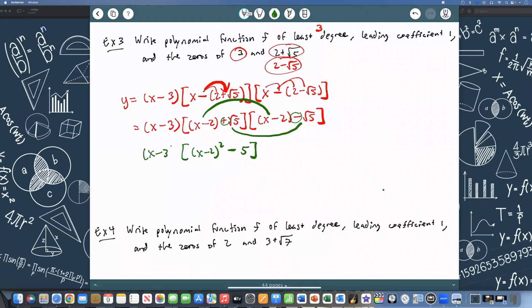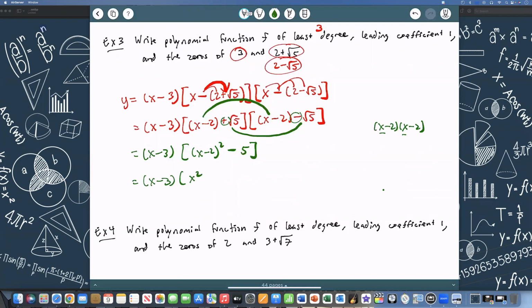Okay, so after you multiply the conjugates together, once again you'll have a binomial times a binomial, so simply FOIL this out. But x minus 2 squared, we would want to simplify that first, right? So if I do x minus 2 squared, times itself, remember, when I'm squaring a binomial, we have our pattern. Just the first term, so the x times the x is x squared. For the middle term, remember, it's 2ab, so basically smush them together and then double it.